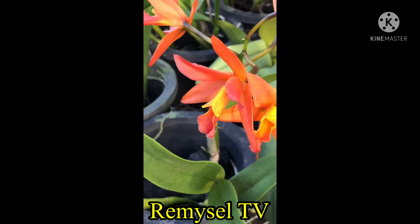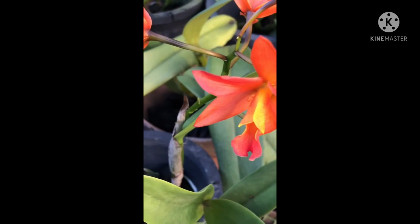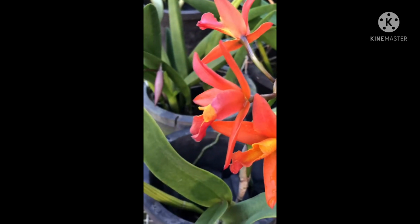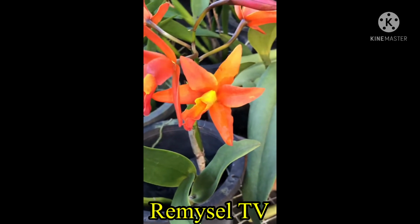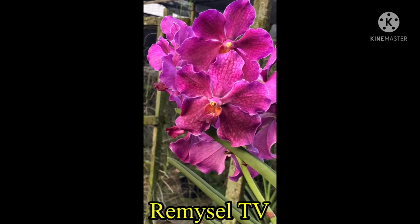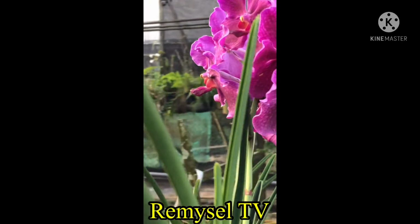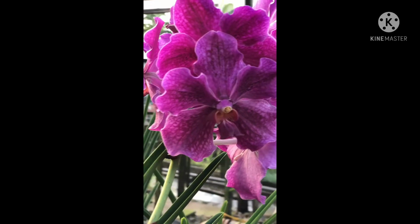This is a Cattleya hybrid. These Cattleya are very free flowering. It's easy to grow. Every time it gets flowers. This is also a Vanda hybrid. This is a very big Vanda. This Vanda's leaves are very sharp.